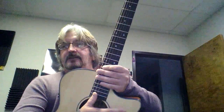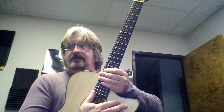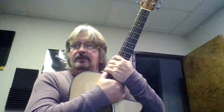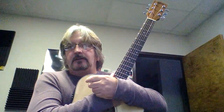Steel strings are the most common strings that you'll find on a guitar. There's nothing wrong with those. Okay, they're the folk sound. Now, nylon stringed instruments would be a little bit easier for the young beginner to hold their fingers down on. Steel, just as the name implies, can be very, very harsh on a young finger, one that doesn't have any calluses on it. So size of the instrument and the type of strings that are available on the size that you want your student to have, those are the two things that you want to look out for.